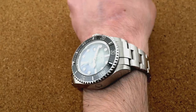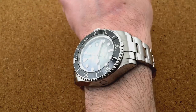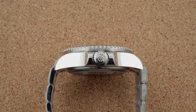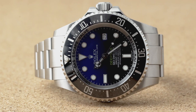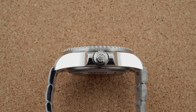44 millimeters is the case size, but subjective wrist feel suggests far more. Solid end links of the bracelet extend the span across the wrist to 55.6 millimeters, which is nearly the lug-to-lug wingspan of an IWC Big Pilot's watch. And the Deep Sea is 17.8 millimeters thick. This might be the thickest Rolex to reach public hands since its spiritual ancestor, the ultra-scarce Deep Sea Special of the 1950s and 60s. The Deep Sea is the most extreme expression of the modern case profile nicknamed super case by collectors. Common super case traits include squared-off lugs and sheer sides of towering proportions.